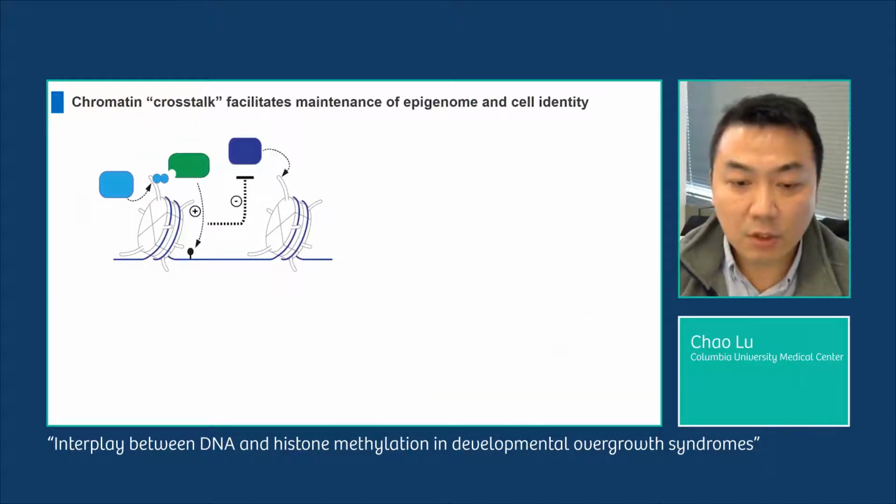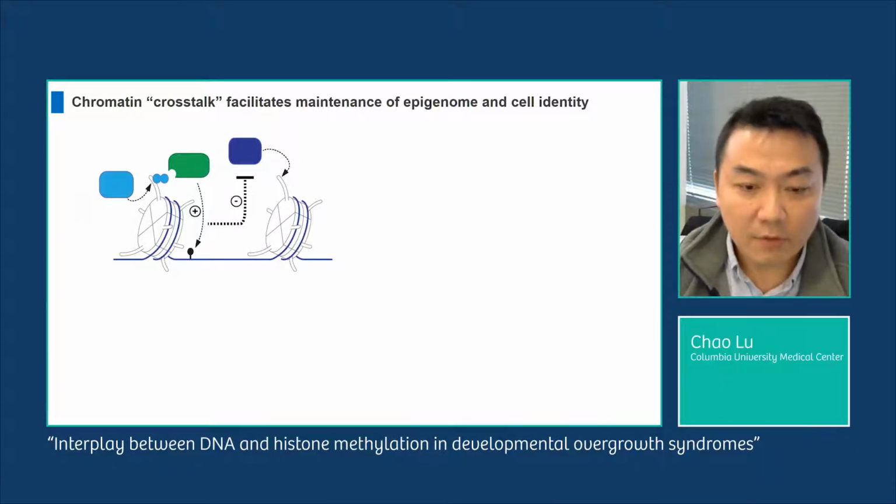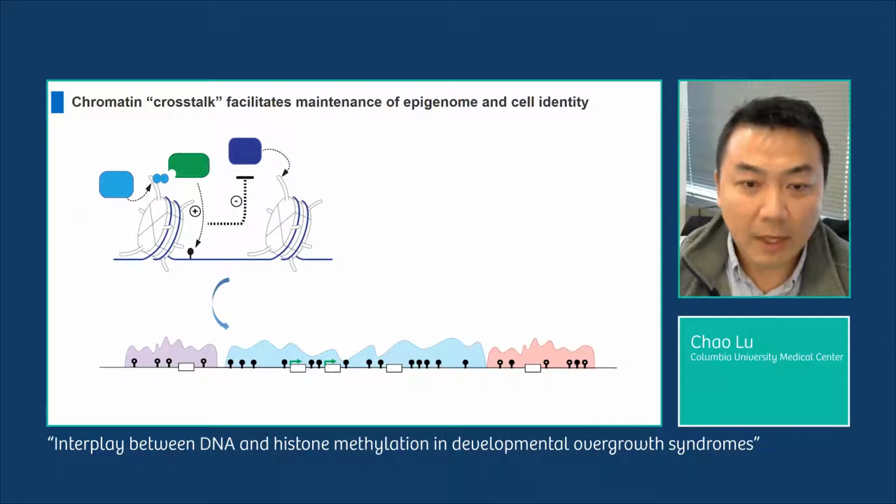So one intriguing feature of chromatin modifications and their associated enzymes is that there are various crosstalk mechanisms existing between them. So basically, any one modification on histone or DNA can either positively or negatively influence the activity of another enzyme. And those crosstalk mechanisms really form the foundation of the epigenome domains, meaning that different histone and DNA modifications often coexist or display mutually exclusive distribution patterns across the genome, forming those well-segregated epigenome domains. And those domains tend to be very stable and sometimes are heritable during mitotic division.